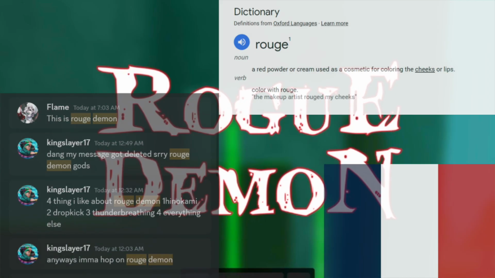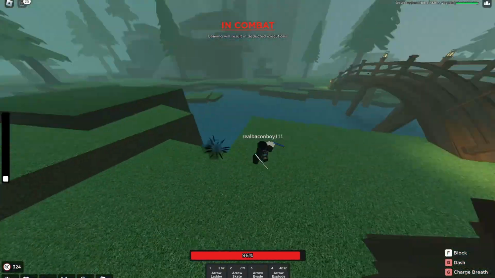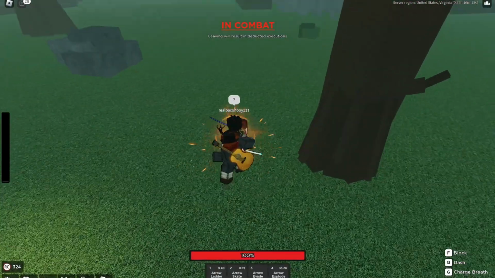Welcome to Rogue Demon, a game that gave me carpal tunnel from destroying my left mouse button. In this wasteland of an environment that is presumably Alaska, you simulate the purge, robbing other civilians of their life because here we're all dirt poor.